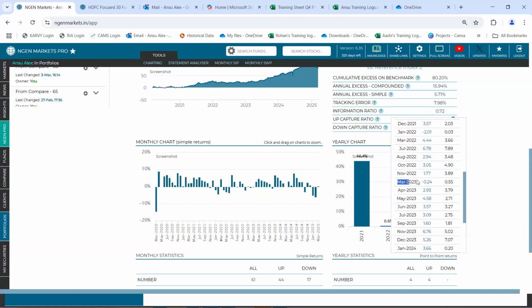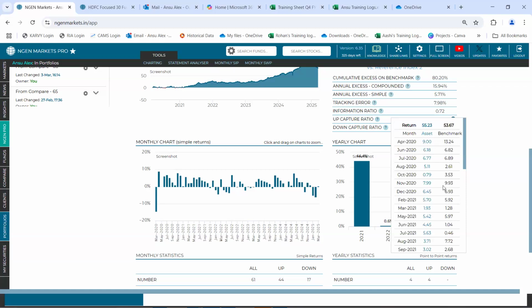For example, in the month of March 2023, our benchmark generated a positive return of 0.55, while our portfolio generated a negative return of 0.24. So here we've also recorded the returns of the portfolio as well. Why? Because we give major consideration to the benchmark returns. So in such a way, we consider all those months when the benchmark generated a positive return. And once we have those data, we take a CAGR of these data sets.